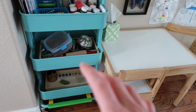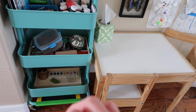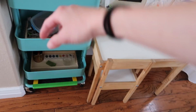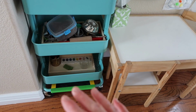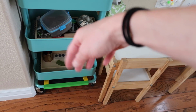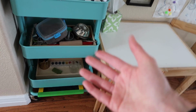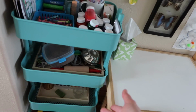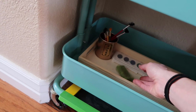Now, as far as the possibility of Mia getting into the bottom part of this art cart, she has not done that yet. Like, she's definitely scooted over here and been around this area and reached under it, but she hasn't tried to reach into it and grab anything quite yet. I know that day is coming though. So right now I'm just taking a supervise her as much as possible approach. And when I see her start to reach her little hand in there, or once she starts pulling up and starts looking inside and trying to take things out, then I may have to rearrange and figure out an alternate placement for some of the things that might be a little more dangerous for her to be playing with, like this little glass jar and, you know, this dirty little paint sponge and whatnot.